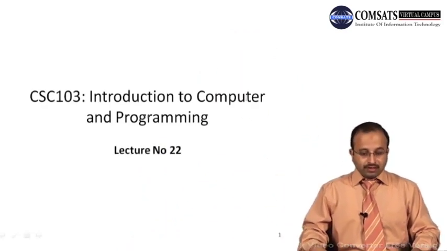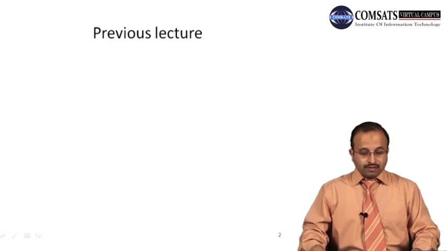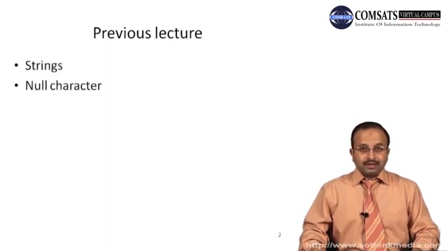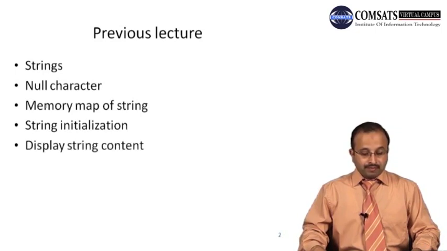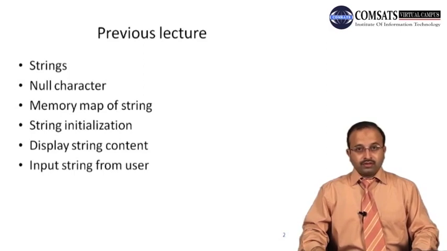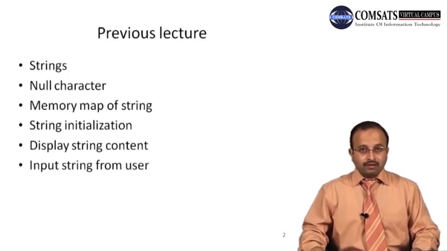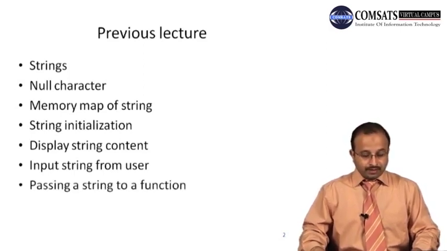Let's go through our previous lecture. What we did in our previous lecture, we have seen what is a string, what is a null character. That is a very important concept when you talk about C strings. Memory map of string, string initialization, displaying string content, input string from the user. There are various methods to display and input a string from the user, and passing a string to a function.